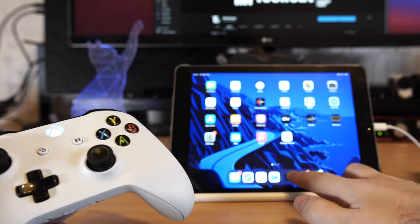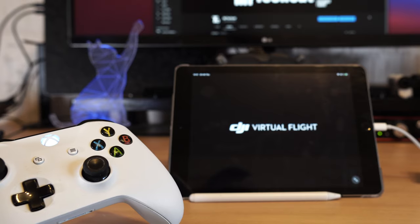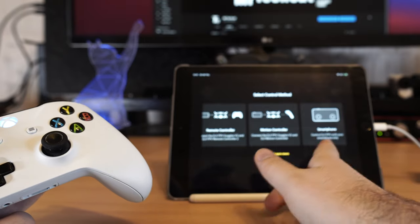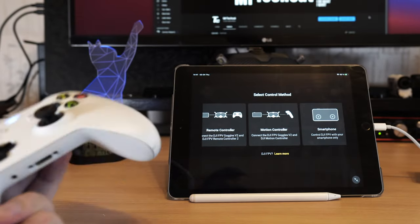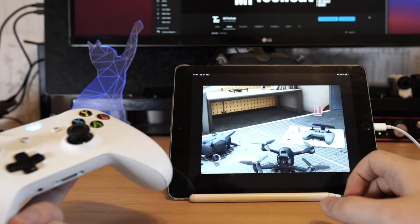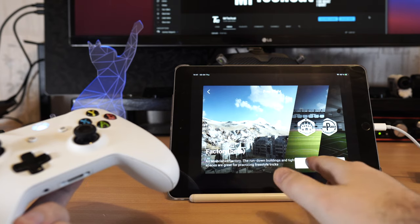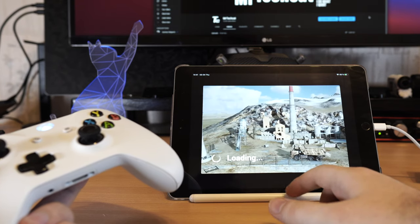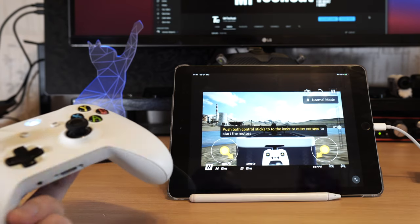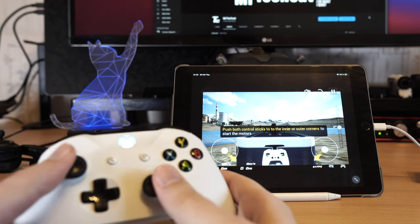So now I can run the DJI Virtual Flight app. And you can see there is no mention about connecting an Xbox remote, but I will just click smartphone, click confirm, and choose any option. So let's go to free flight. Let's go to normal mode, and it says to arm the drone, just hold the sticks.